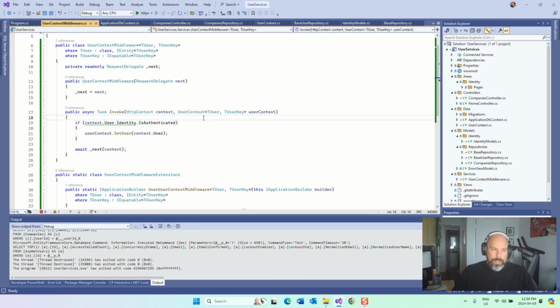And of course, what that allows us to do is simplify the code that we use in a controller. You could simplify that controller even further by possibly creating a generic controller. We won't be doing that in this series, but if you'd like to see something like that, feel free to let me know.